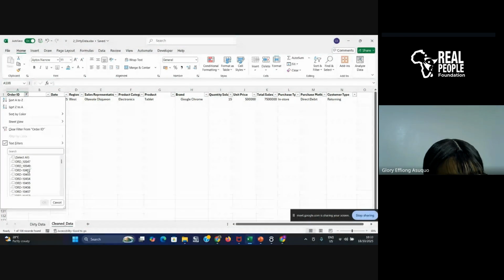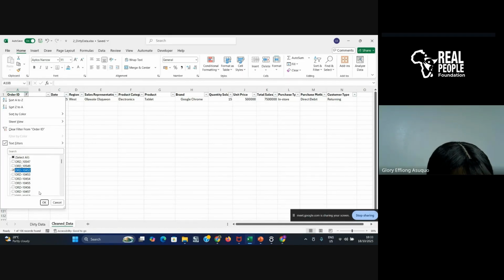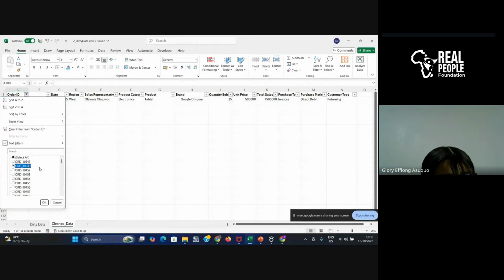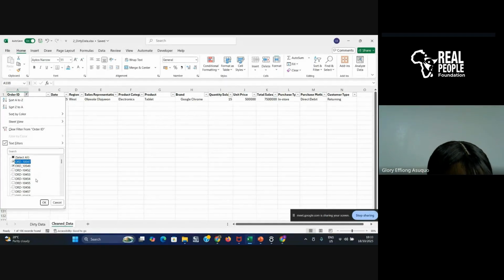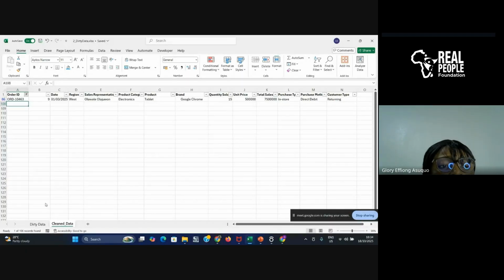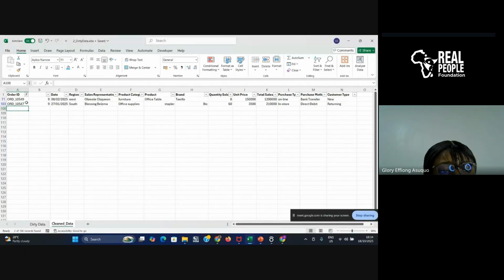Our standard is to use a hyphen, but here we can see a dash, so we have to correct that also. In other data we have an underscore. The standard is to use a hyphen, so we also clean that by selecting them and correcting them.